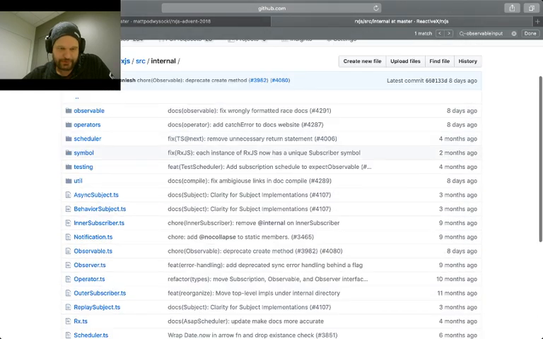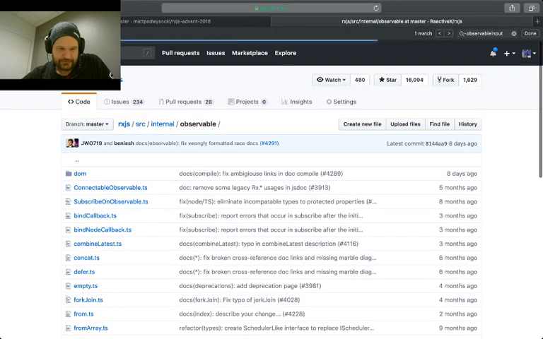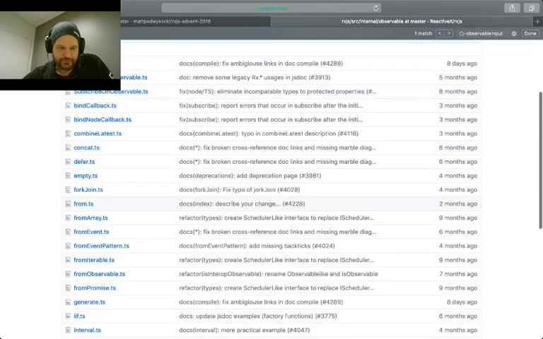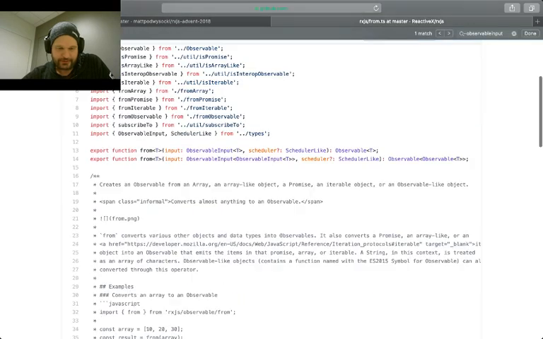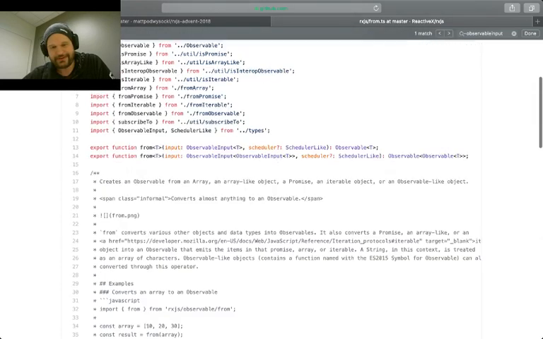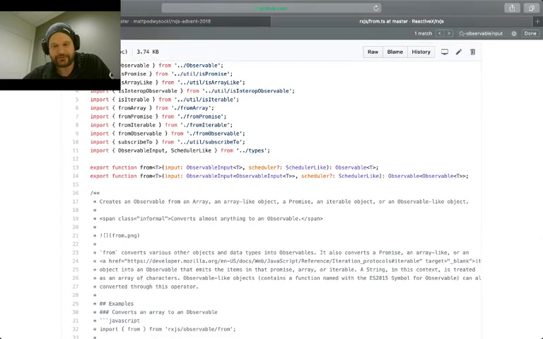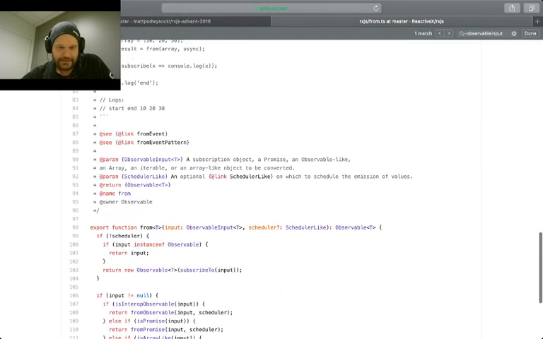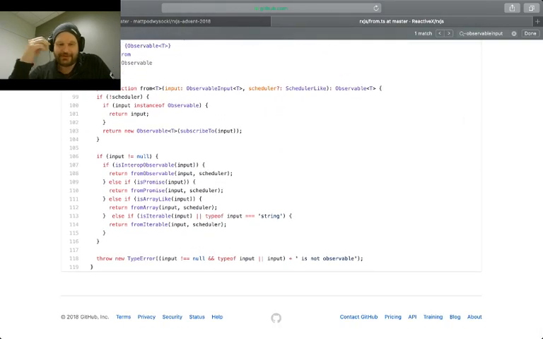So going back into our code here, going back into observable, so we can take a look here and say, so if it's already an iterable, or if it's an array, or it's a promise, it's considered observable input. And so it falls through to this nice little category here.